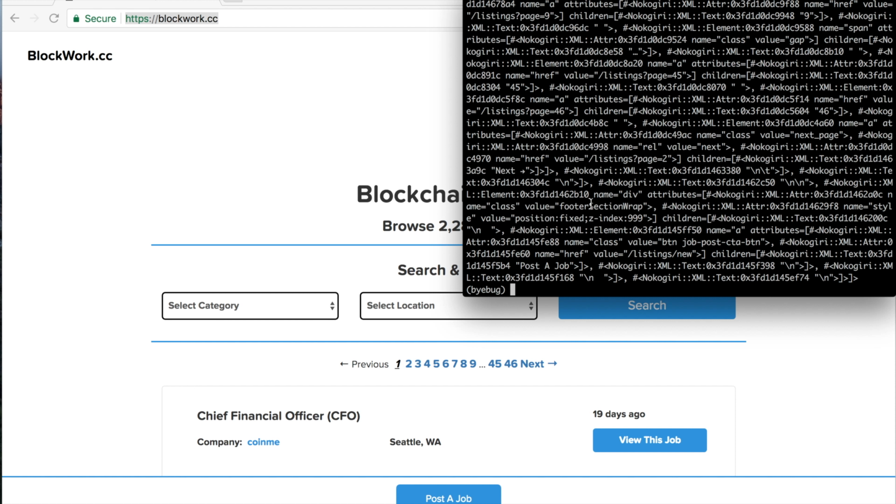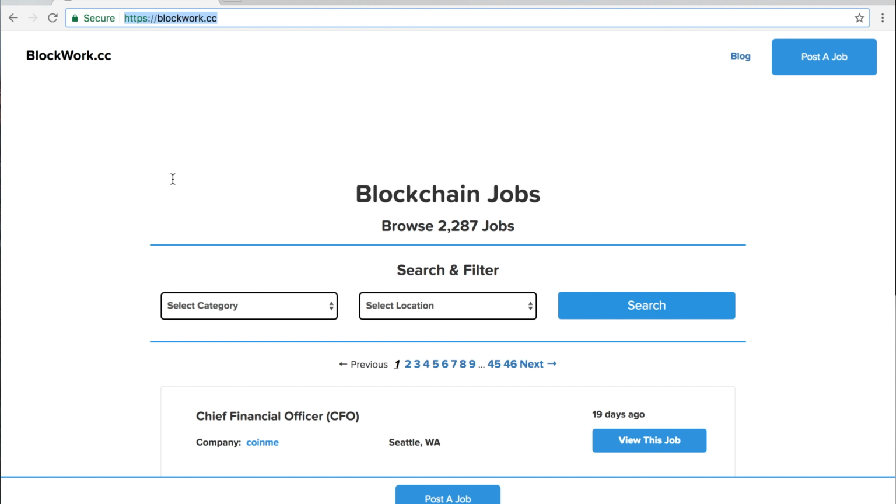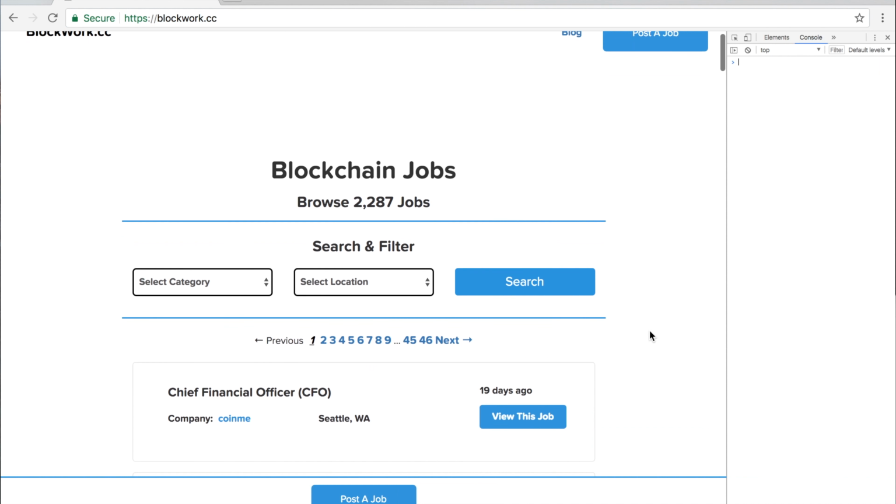And what we can do from here is use Nokogiri to interact with this data. So this is where things get pretty cool, because what we can do now with Nokogiri is target various items on the page based off of HTML elements and classes and IDs, and we can start to extract specific data from the page. So let's jump back over into the web page we're targeting for a second, and I'm going to open up the inspector, and let's take a look here.